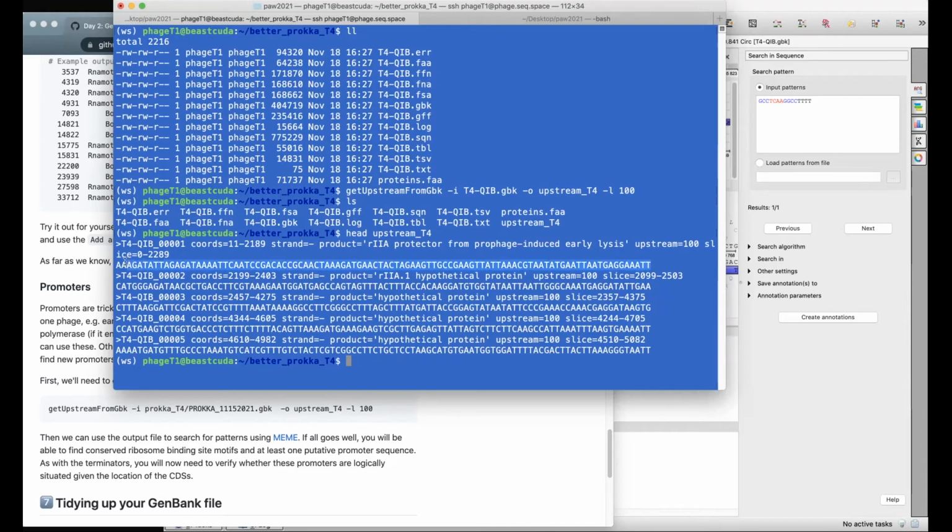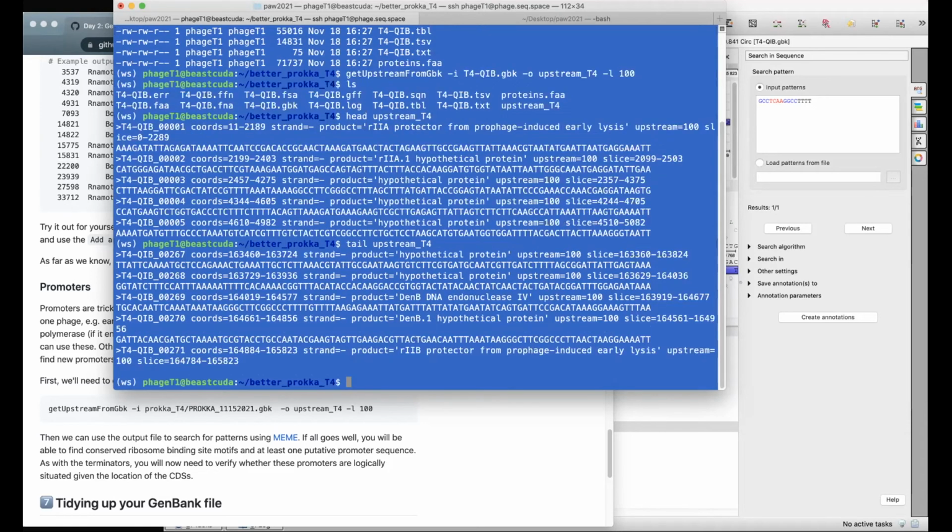And then it's a list of 100 base pair sequences that are all upstream from a coding sequence. I'm going to have a look at the tail as well, because it might be that the last one we'll have to maybe manually cut, because there are no sequences anymore here. Okay.